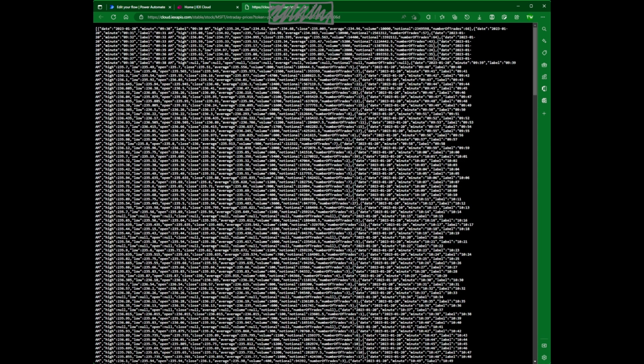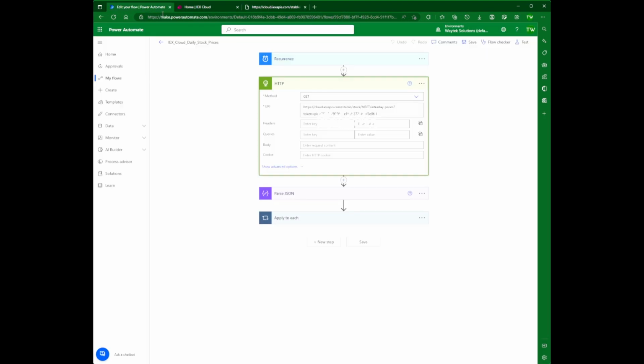And so this is what it would look like. This would have been, as of Friday, the last trading day for Microsoft. And this is each second of the day. Here we're pulling each second of the trading day, so we're pulling the stock price, what it opened at, what it closed at, the volume traded, number of trades, etc. And that's what we're going to pull. So this is the only setup we need for the HTTP request. So let's go on to the next one.